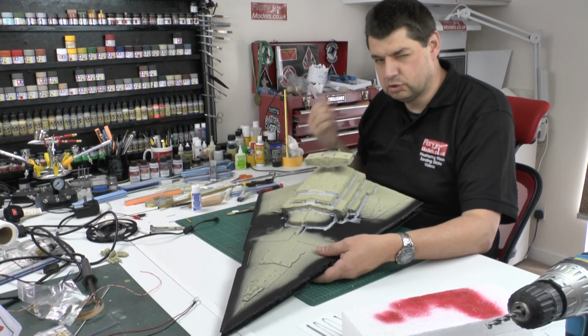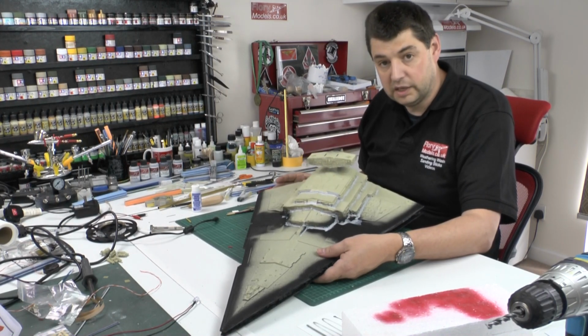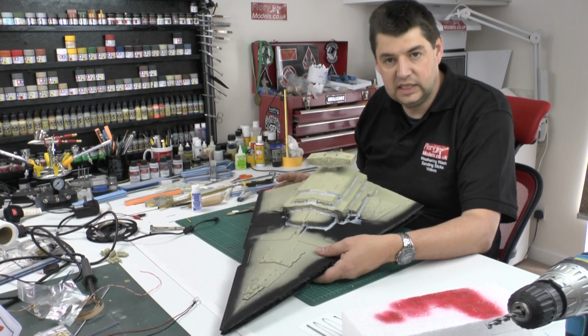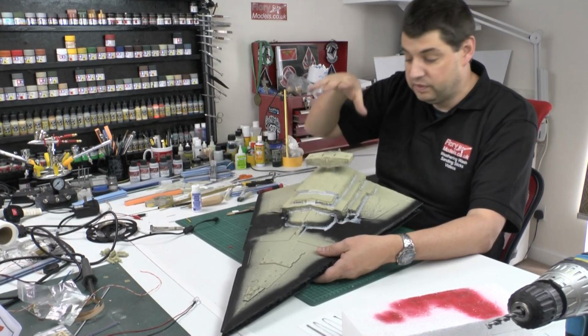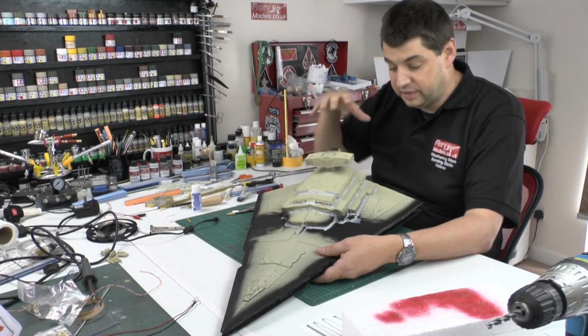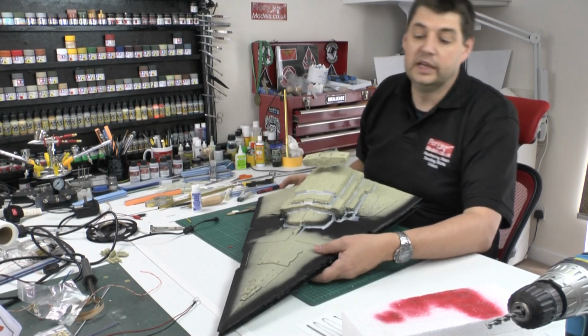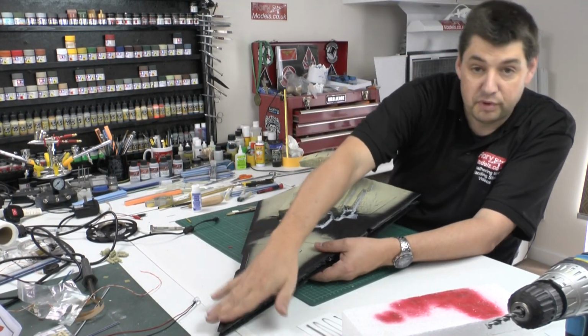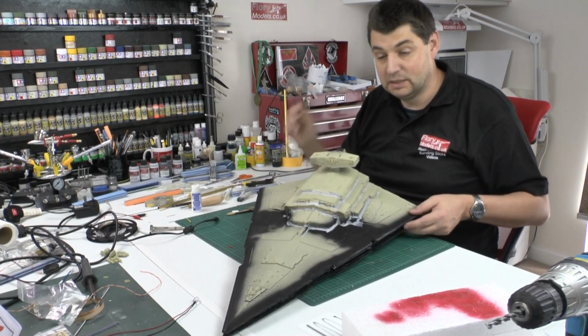Trouble with that is it's extremely hard, and I've got a feeling what's going to happen is that over time you might need to get in here again. And although this top one is done with PVA glue, with that wiring and everything down there, I think I'm going to need better access to get inside it. So what I've elected to do is, I'm going to super glue the front, I'm going to super glue these two corners, and the rest of it I'm going to PVA glue.